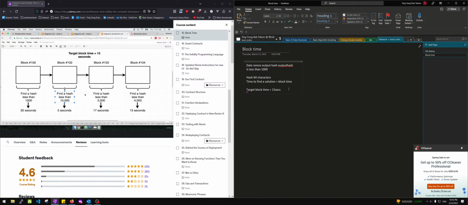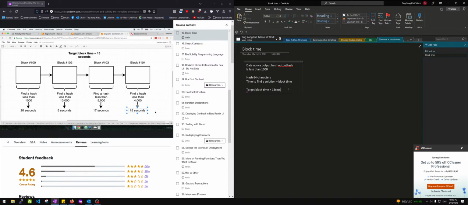So this expands the window of valid hashes that we can calculate. But we can maybe imagine that when we expand that window up to 10,000, the block time goes all the way down to 5 seconds. And then the network says, whoa, hold up, that's way too fast. Let's decrease the limit now. And so we split the difference between 1,000 and 10,000, and we now go down to 5,000. So we're trying to find a hash that has a value less than 5,000 now. Maybe this takes 17 seconds. And so the network says, okay, this feels right, this feels good. And then we go on to the next step over here. And well, 17 seconds is good, but it still took maybe slightly too much time. So on the next block, let's try to find a hash less than 4,000.